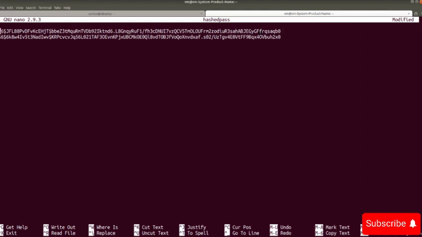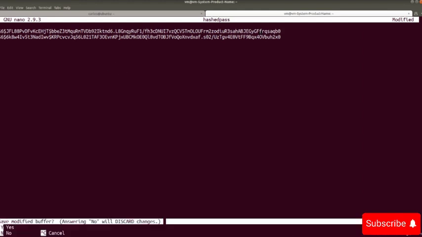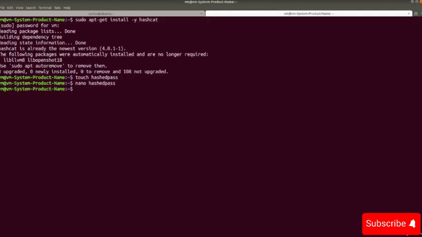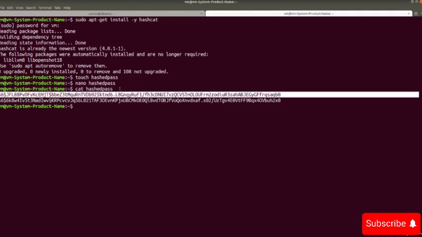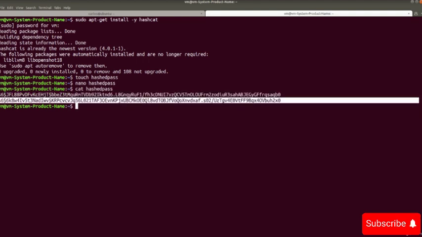Let's go ahead and go to home. Okay, that is good. We can do a Control X and Y, enter. Now if we do a cat hash pass, we can see the hash pass content in here, and those are the password for Miguel and the other one for the user that we are going to decrypt. And then after we do that, what we want to do is download basically a password.